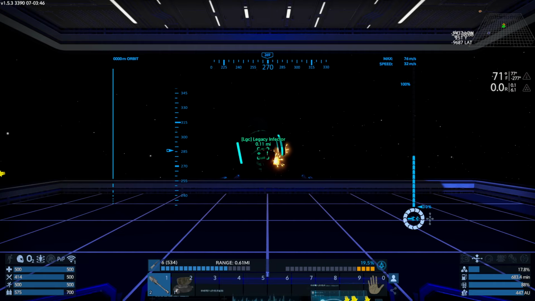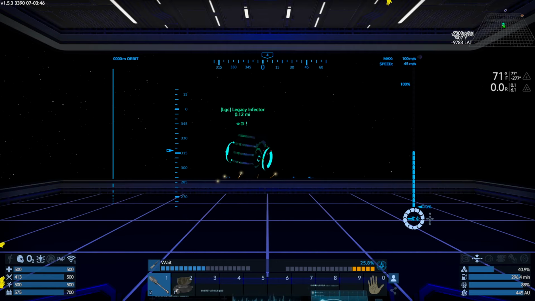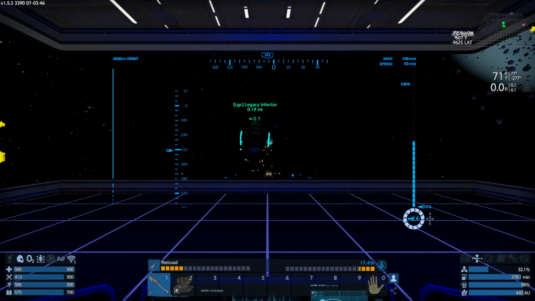I think what's happening is I'm spending too many rounds on, yeah, there are two of them I just destroyed. Too many rounds on trying to take out the generators inside the ship. I just need to focus on these turrets. Again, they're so hard to hit with this artillery.